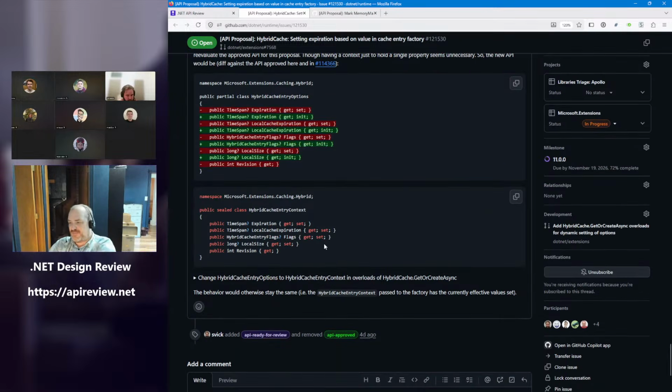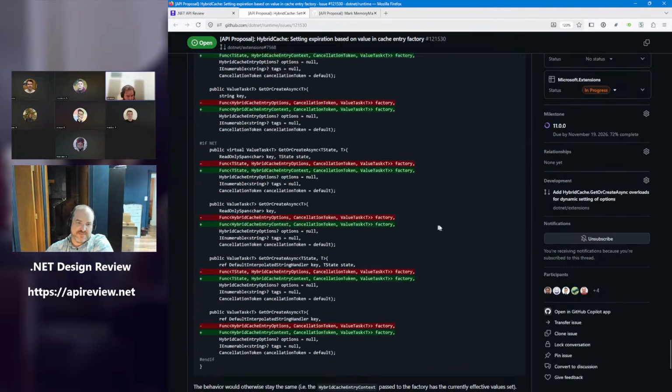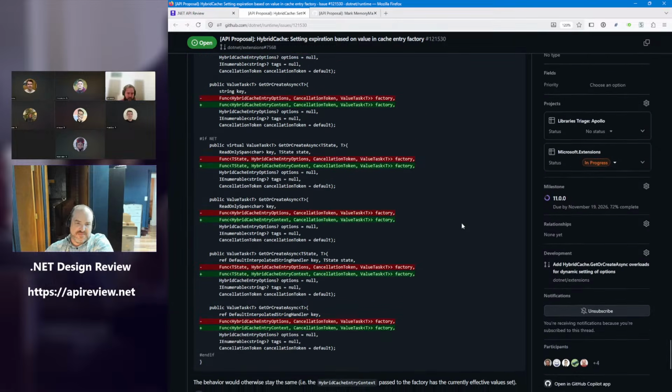Okay. And then you can expand the section that does all the overload changes, but it's just changing options to context.